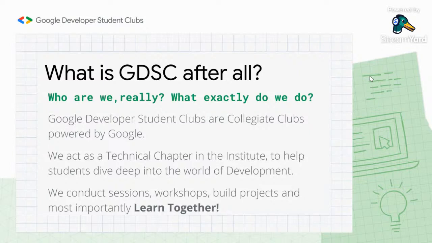We are a technical chapter in the institute, and we help students, faculties and even local businesses dive deep into the world of development and help them with solutions for their development issues. We do that by conducting sessions and various workshops. We build projects together, and most importantly, we try to learn together. We try to build a community wherein there is a learning and teaching process throughout, and everybody can share and gain knowledge.